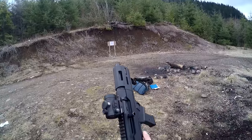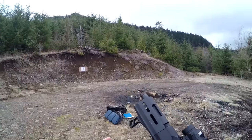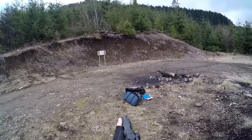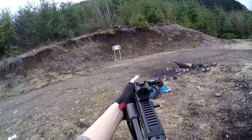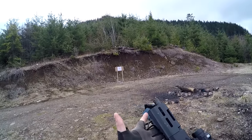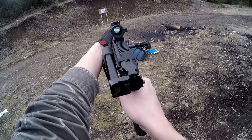For example, where do you put your support hand? You have a few options. It looks like from the position of the hand stop, the expectation is that you have your hand like this — but if you try to actually get behind the dot with your hand in that position, maybe if you've got shorter arms you can pull it off. If I try to do that, I'm basically breaking my wrist. If I span the hand stop with my fingers, the hand stop recoils into my knuckle. It doesn't feel great, but it actually works pretty well.